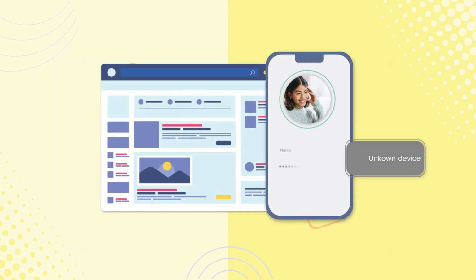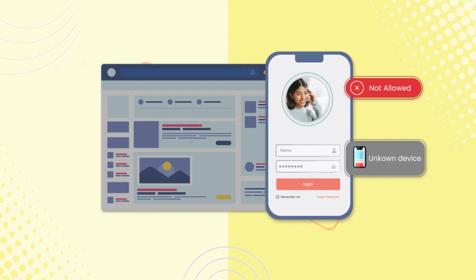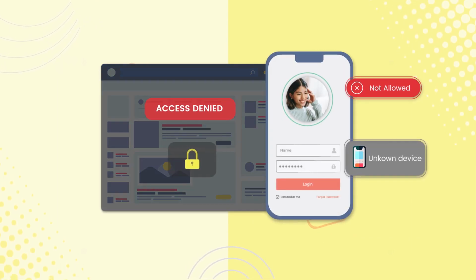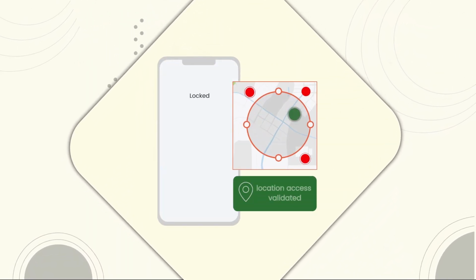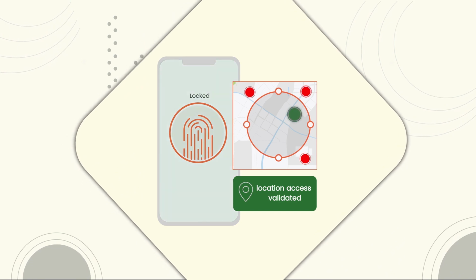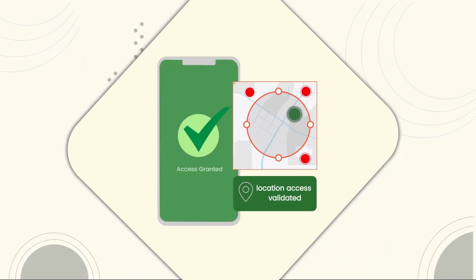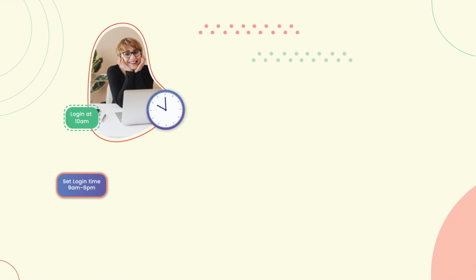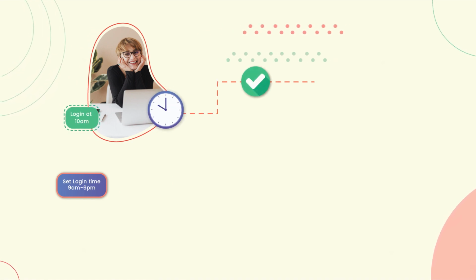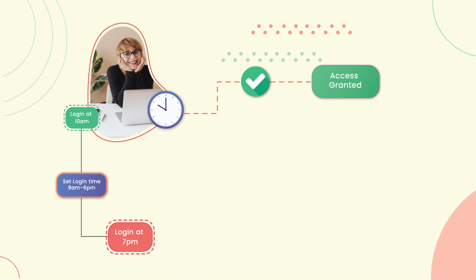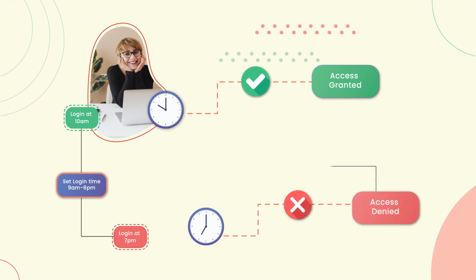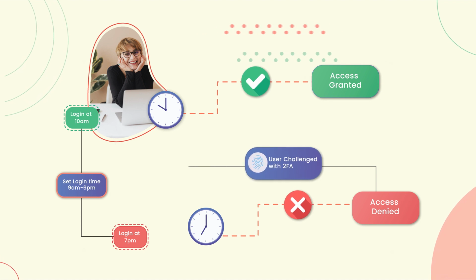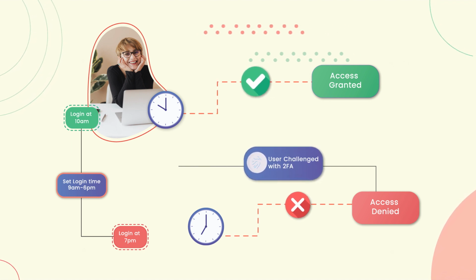Device restriction. This allows access to only specific known devices by the admin. Location restriction. Admins can select a specified location from where the user access can be authorized and not from anywhere else. Time restriction. Here, admins have the ability to put time-based restrictions on access to the organization's resources. With time-based access, granular control can be established. This permits or denies access pertaining to the set time period.